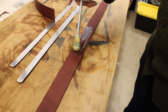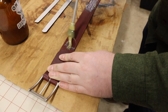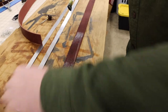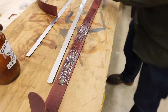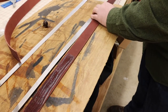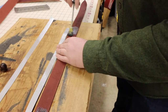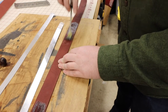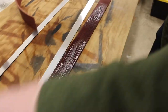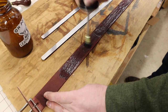So, in order to know exactly where I want to glue, I'm just going to fold this down, and I'm going to know that because of how I took my measurement, I'm going to lay that piece of metal down right there, and then laying the metal down to here, and I come back this way, I know that if I start gluing about here, I'm going to miss the holes. And it's not a huge deal if you get glue up where the holes are. It just isn't necessary at this time. Because first we're gonna put down the metal.